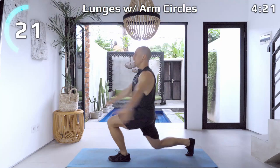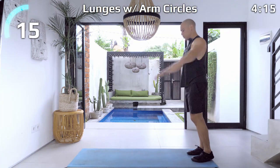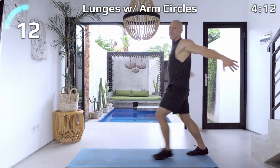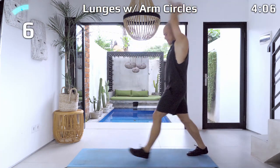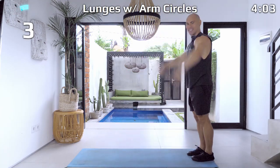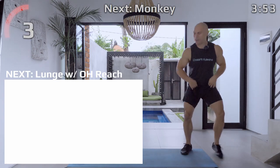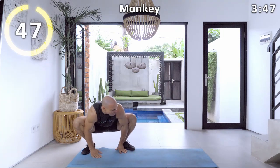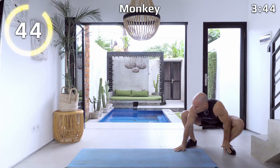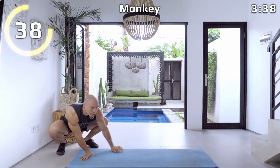And let's do our, what do you call these? Bobbies. Bobby calls them chain breakers. And we'll go up and down. Breathe. I guess I'm nervous. My breath is running away from me. Monkey coming up next. Breathe. Chill out. Loosen up. Oh, here we go. The hips. I need this one. And ankles.